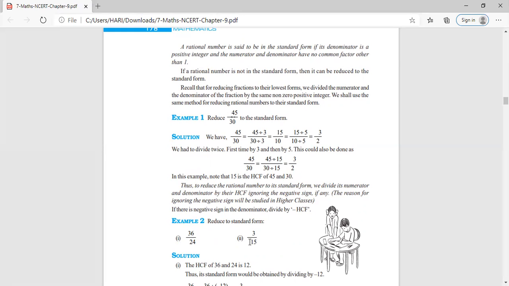And here both the numerator and denominator are negative. That means it is not a negative rational number, it is a positive rational number. So we can write -3 upon -15 as 3 upon 15. Now we will find the reduced form. 3 ones are 3 and 3 5s are 15. So we can write the reduced form as 1 by 5. So 1 by 5 is the standard form of -3 by -15.